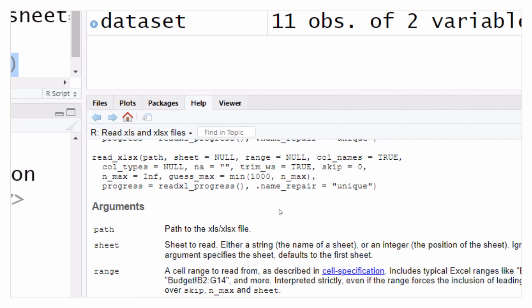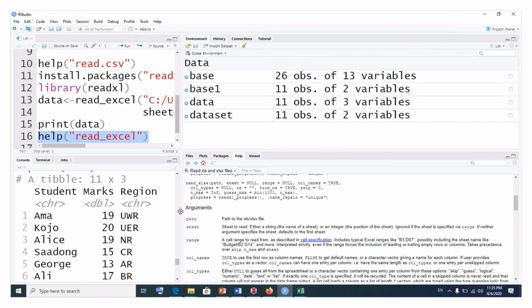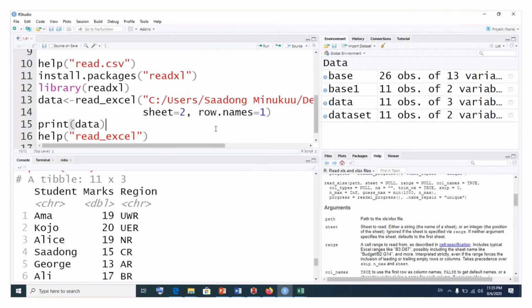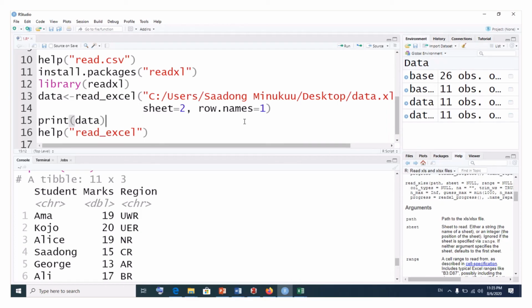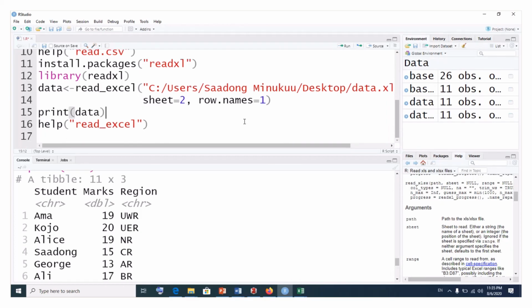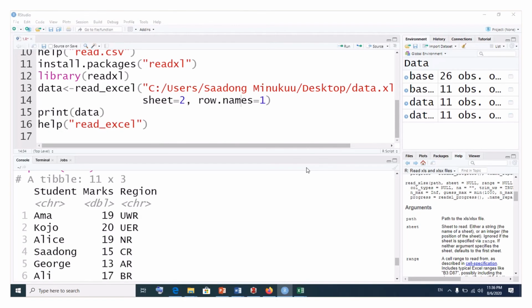So if you've been using read Excel as your command for importing data or reading data into R, then in case you want to specify that your row names are contained in a particular variable, I would advise you to use read.table, read.csv, or any of the other commands other than read Excel. There are many other commands, so it's up to you to find out. Anytime you want to find out whether the command you are about to use to import your data set contains the row.names argument, as I said, you should write help in brackets the name of the command that you are to use, and it will give you the list of arguments contained in this command.